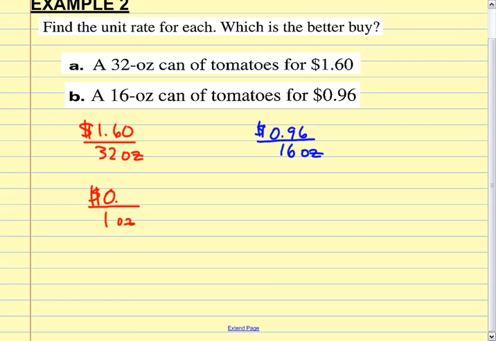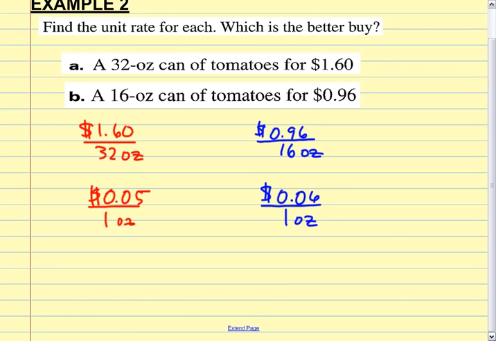0.05? Even? Perfect. Now, the next one, remember, I'm going to write 1 ounce on the bottom. Right? I just changed the bottom to 1. But what do I get on top? Evan's hand's up, but I'm not calling on him. Allie's hand is up because I like her more than I like Evan. Allie, what's the answer?